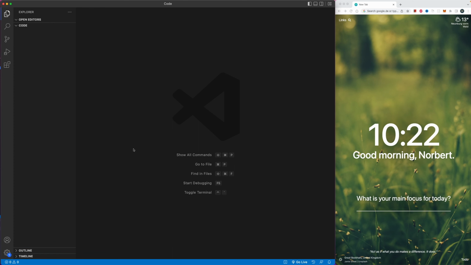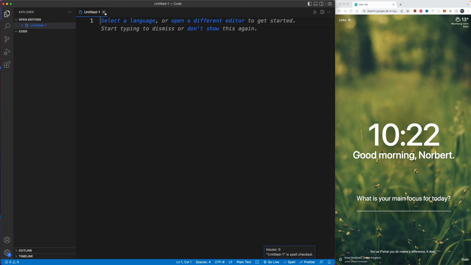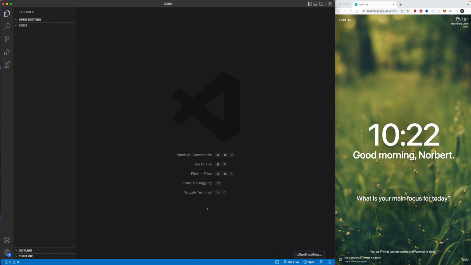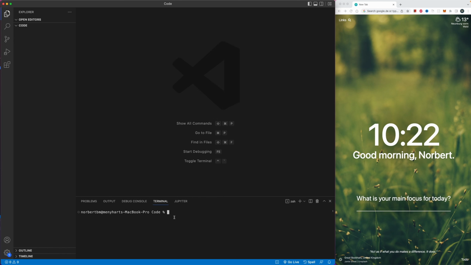So just create an empty folder and open it up, then create a file. Toggle the terminal with tilde, control tilde, or command tilde, depending on if you are on a Mac or a PC. Now remember, if you have created an empty folder, please do not use any kind of capital letters, only use lowercase letters. So let's go ahead and run npx create-react-app and a dot, because I want to create it in this specific folder. If you want to give it a name, then go ahead and give it a name.